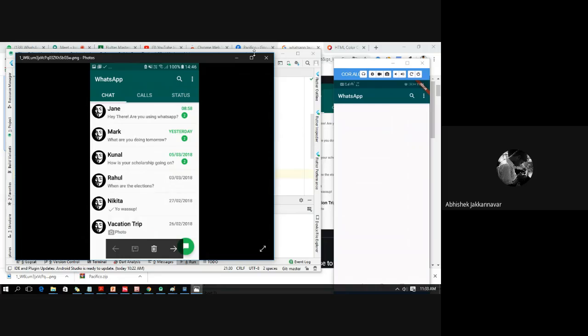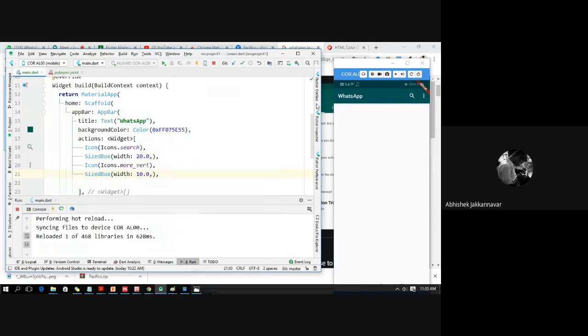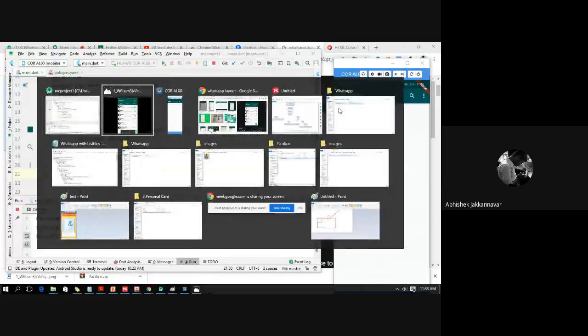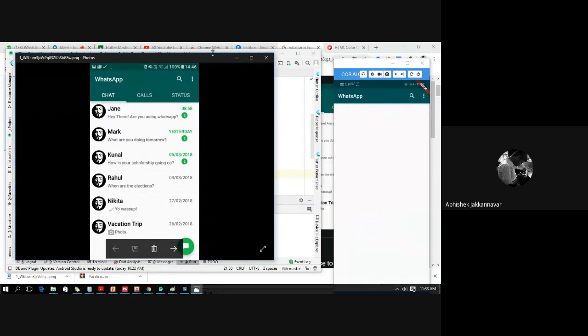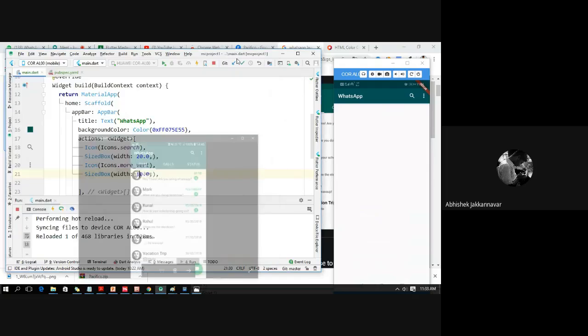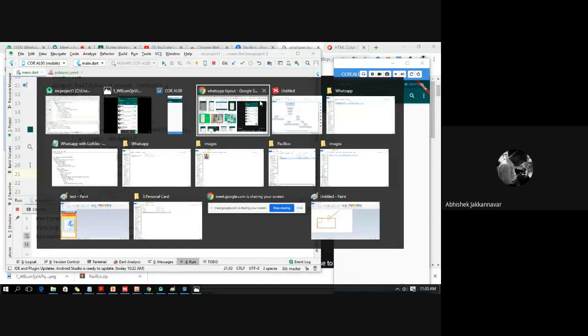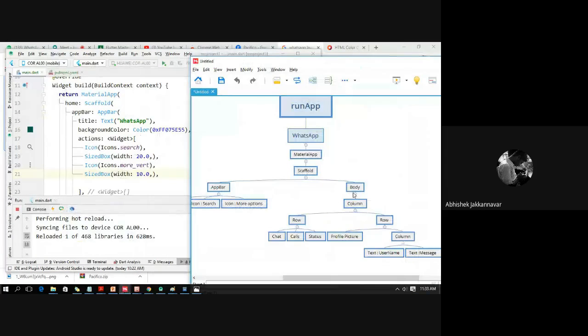Next, what we do is we have to create this. Now the whole thing is in a column, as I've told you. Let's go back. In the body, first you have to initialize a column, and the column will have rows. The first row will have all these things, and the second row will have all these things.